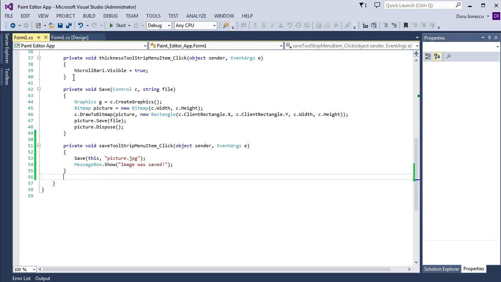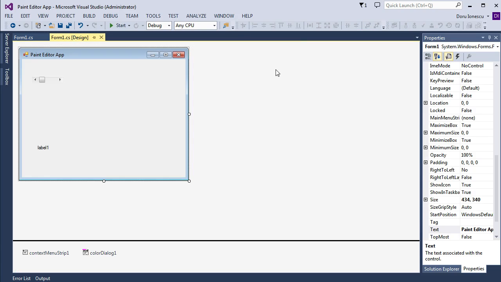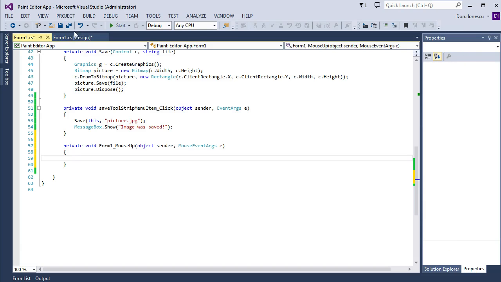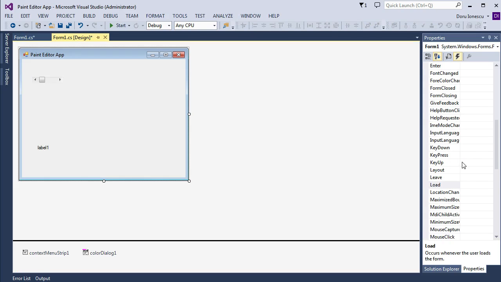Then we create the mouse functions. We go to the form, properties, events, and search for mouse up and mouse move.